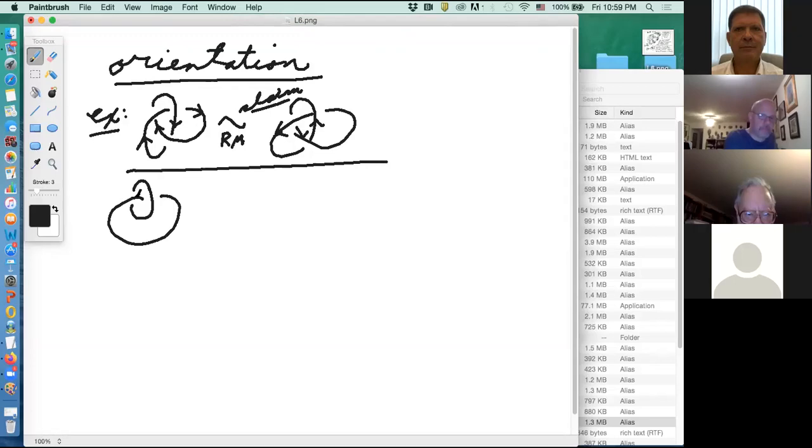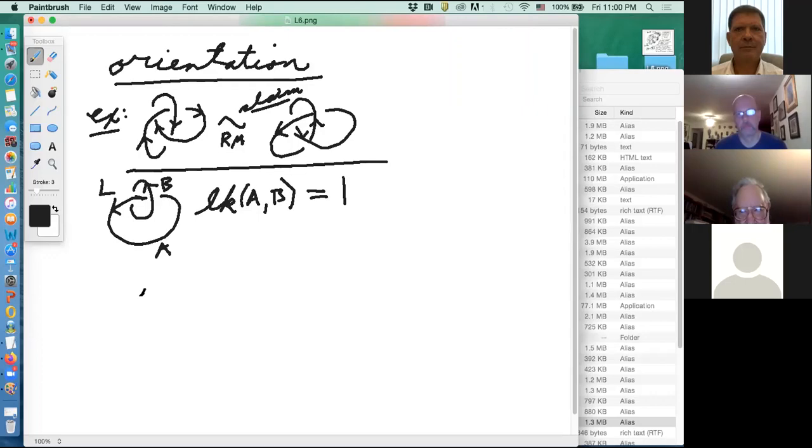So for example, suppose I take this link and orient the two components like that. The simplest link I can imagine. Well, everyone would probably agree that this should have linking number one, but I haven't defined the linking number. But the linking number of A with B, the two components, is equal to one. And I want to tell you how I'm going to define linking numbers so that that counts correctly.